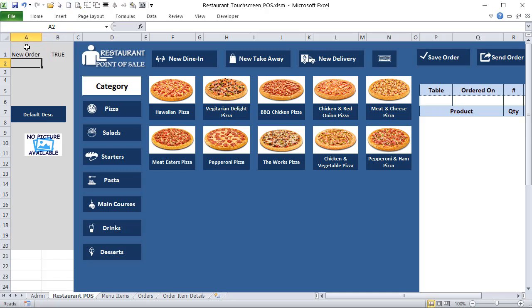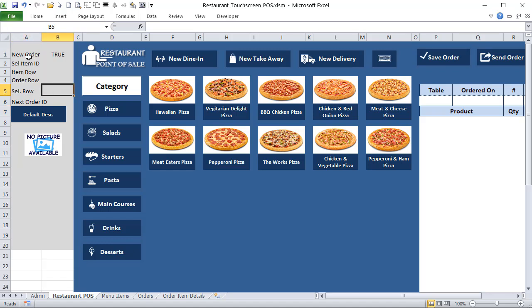I also want to know the selected item ID. I want to put that in here. So item 1 or item 2, whatever it is, I want to put that in B2. Also, I want to know the item row. What row have we selected? And I also want to know the order row, the row of the order that we're on, right? We're tracking different orders, order row. And I want to know the selected row. What is the selected row if the user selects a row? And in 6, I also want to know the next order ID. So as we keep track of them, I want to know that.